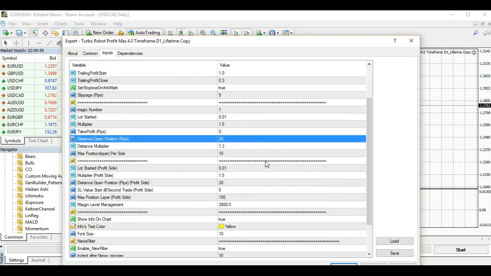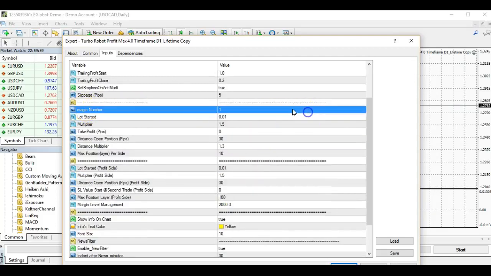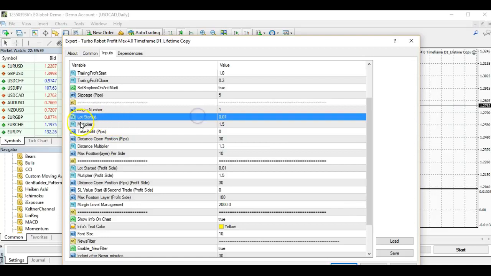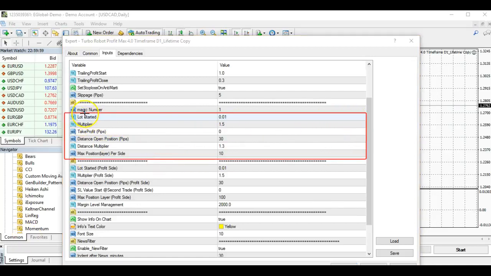And next is this portion here. This is all over anti-martingale. This area is mainly the martingale portion. So this is your settings whereby the moment you lose your trade, it will double up, or use your multiplier, something like that. All right, and how many pips you are taking as take profit, and your distance position. So I'll explain to you one by one on this.